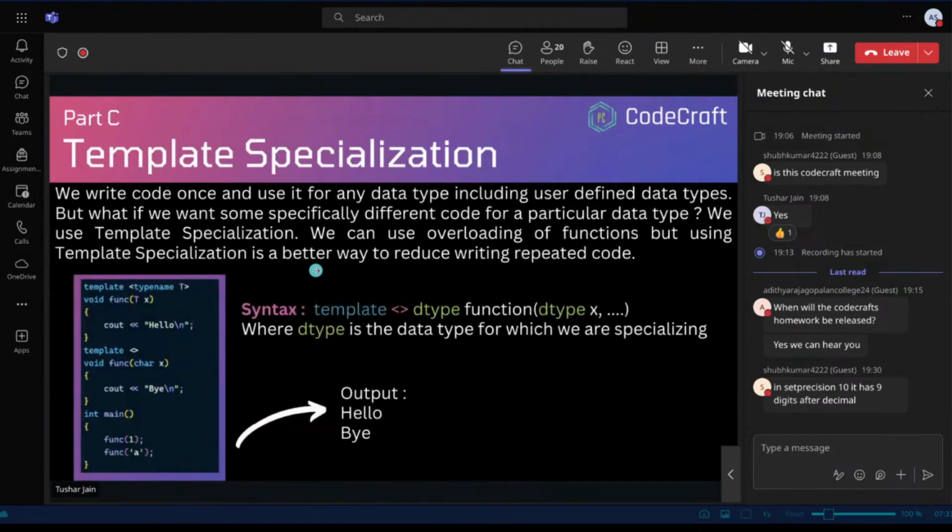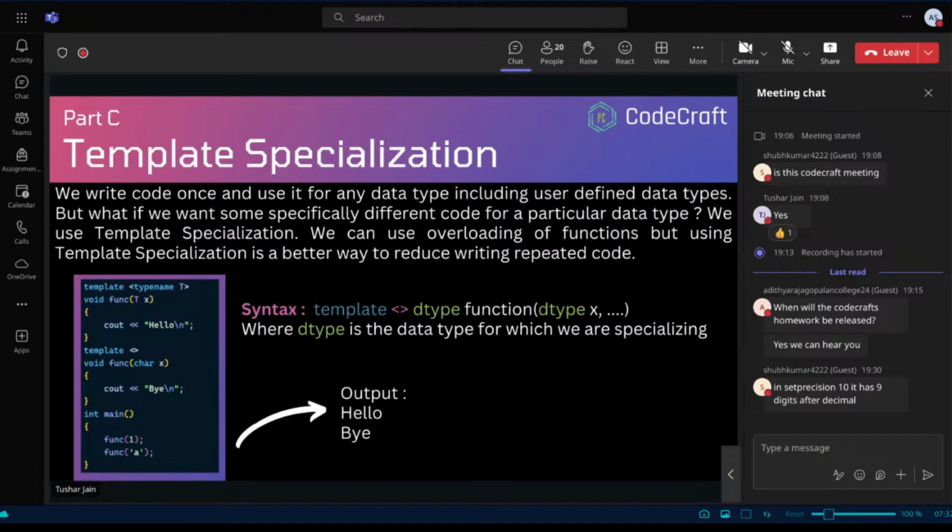The next thing is template specialization. Let's say we are writing a template for a particular code, and we need that code for every data type except one or two selected ones, because we might have a better approach for those, or we might need to compute something entirely differently, or our code might give an error for that data type.